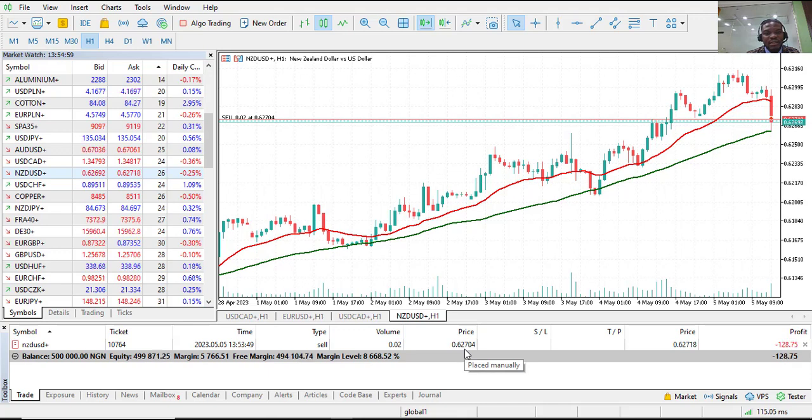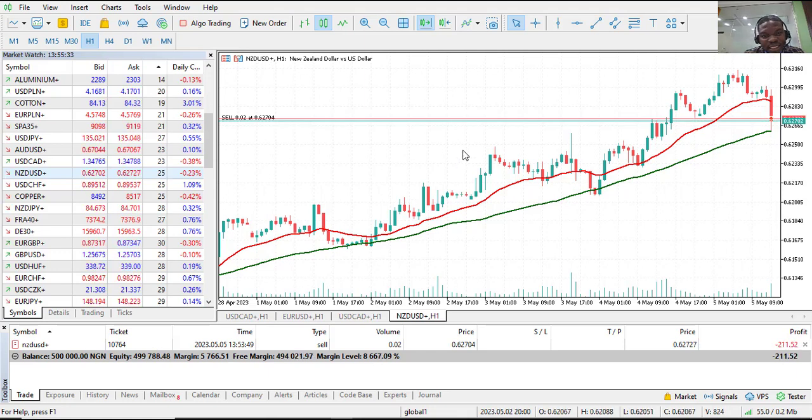So placing the sell is a bet that the price will go down. It's a forecast that the market price will go down. That's what it means. So placing a sell on NZD USD is selling the base currency and buying the quoting currency. Selling the base currency is a bet that the base currency will depreciate in value, therefore you're dumping it. Then it is a bet that the quoting currency, USD, will appreciate in value, therefore you are buying it.